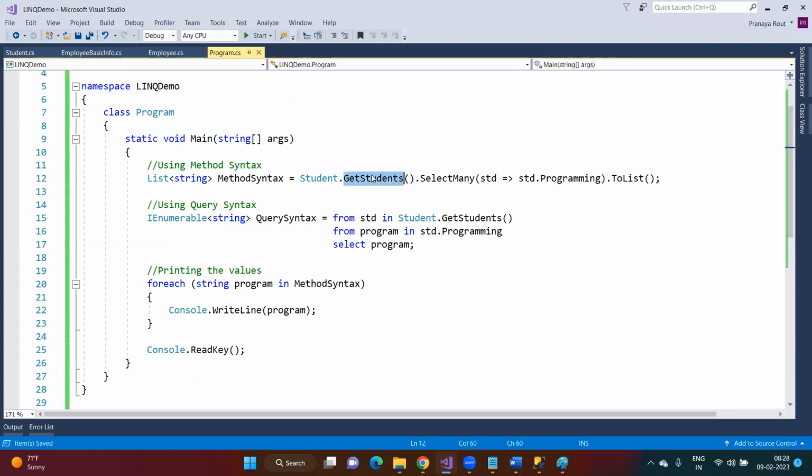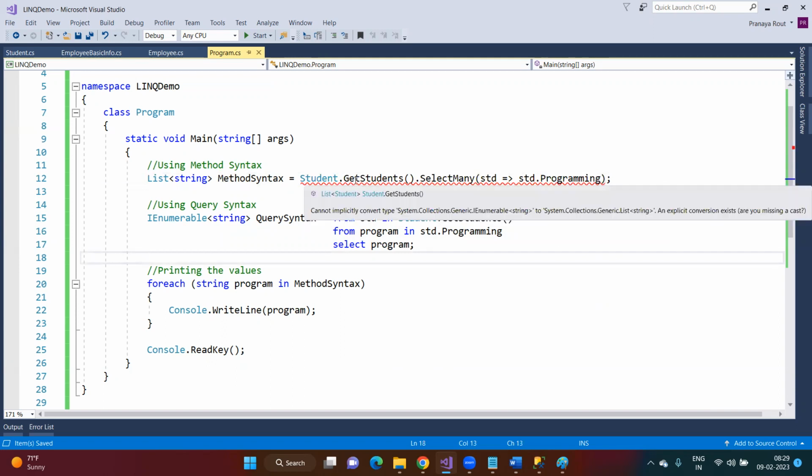See here, GetStudents. I'm writing SelectMany, and to this SelectMany method I'm providing std.programming. It is a property. Let me remove this, and once I remove it, you will see a compilation error. Why the compilation error?